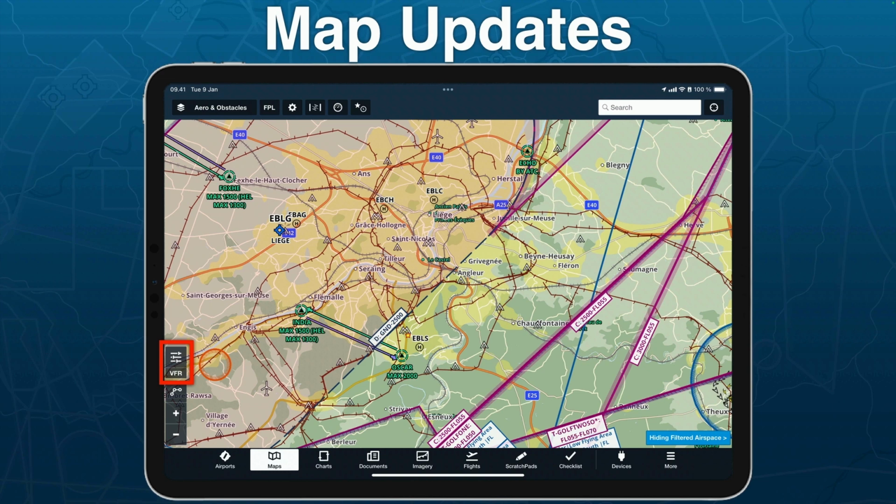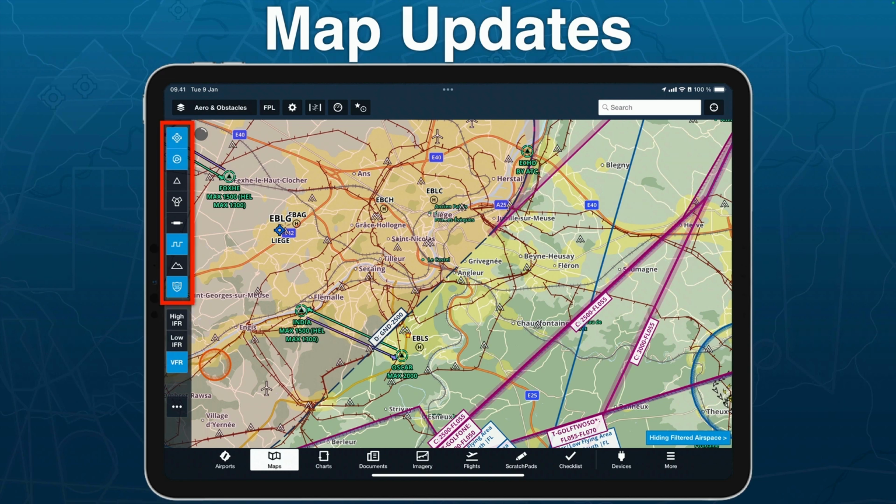That gives you a better decluttered map and an easier to read VFR map. To reach the quick filter, you can tap on the VFR icon on the left, and you see that we now have different modes of map depiction: VFR, low IFR, and high IFR.